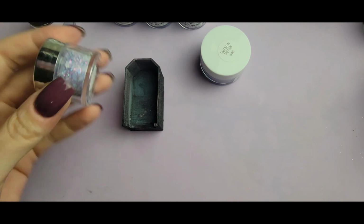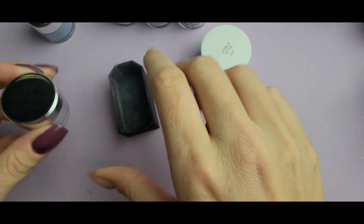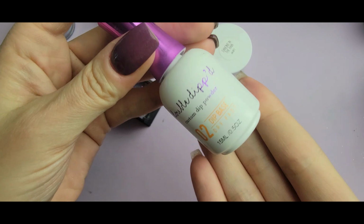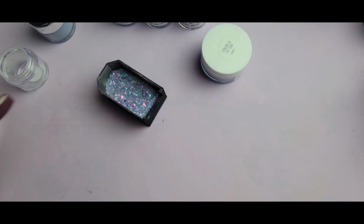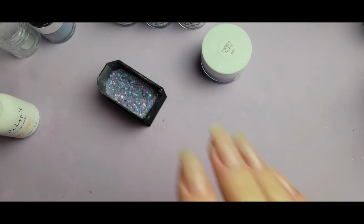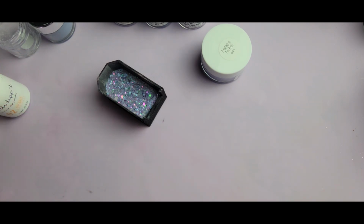All right, I'm going to go ahead and apply the chunky glitter to my pointer finger using my Dipped in Chaos container. I'm using my Double Dipped base for this, my dip base. If you need new liquids and you're looking for liquids that do not contaminate easily, this is a go-to. It's my favorite and has been for 2 years.